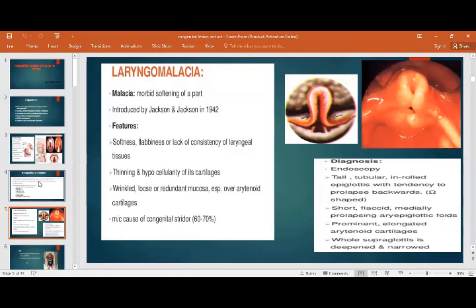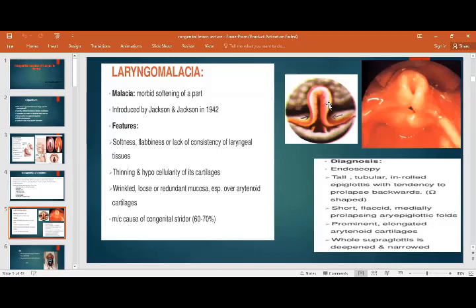Again, this is whenever the question comes, what is the commonest cause of the stridor or any congenital anomaly? This is laryngomalacia. So how will you diagnose? As you can see in these pictures, this is basically the larynx. This is the epiglottis, and basically how can we diagnose? Flexible endoscopy. We just use a flexible endoscope and we can visualize these patients.